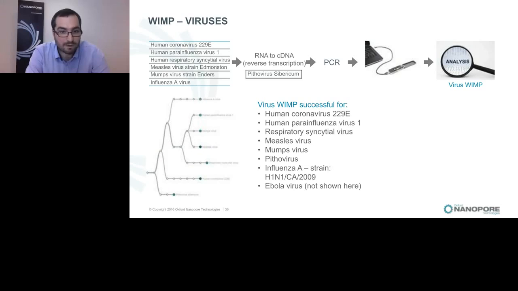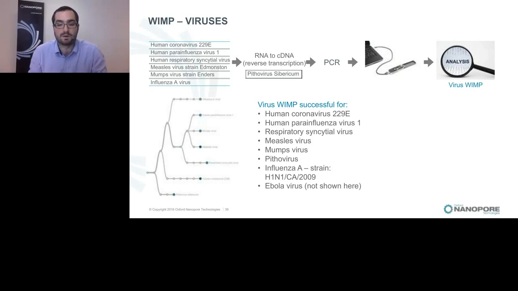When we ran through the WIMP workflow, we obtained the taxonomic tree on the left. As I say, the blue was with high confidence and yellow was with low confidence. So you can see from the color codes that the viruses were identified by WIMP with high confidence. As well as running the libraries through the WIMP workflow, we also barcoded each library so that we could look at how well the WIMP read counts corresponded to the actual reads we got.